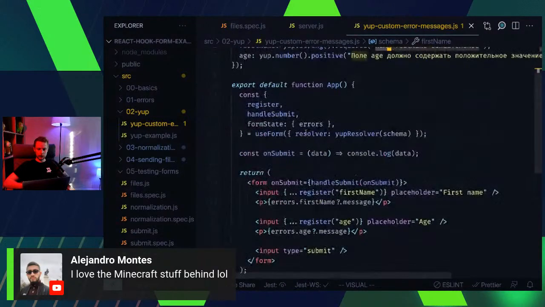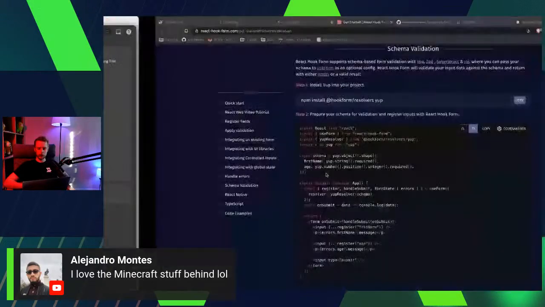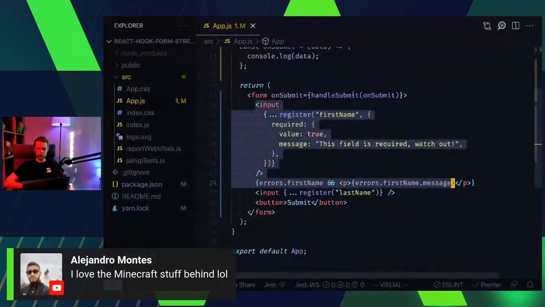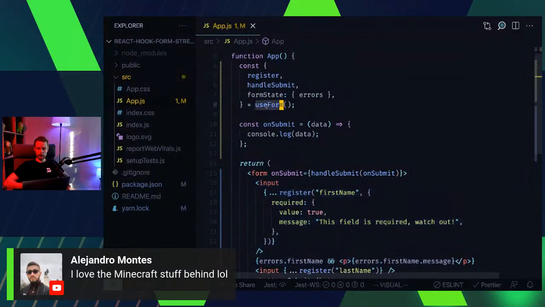What you do next is you pass in the options object to the useForm hook. So in our example, which was much more simple, we didn't send anything as an argument to the useForm, but you can send a bunch of options to it. So for example, you can change the default behavior of when should the form validate the inputs.